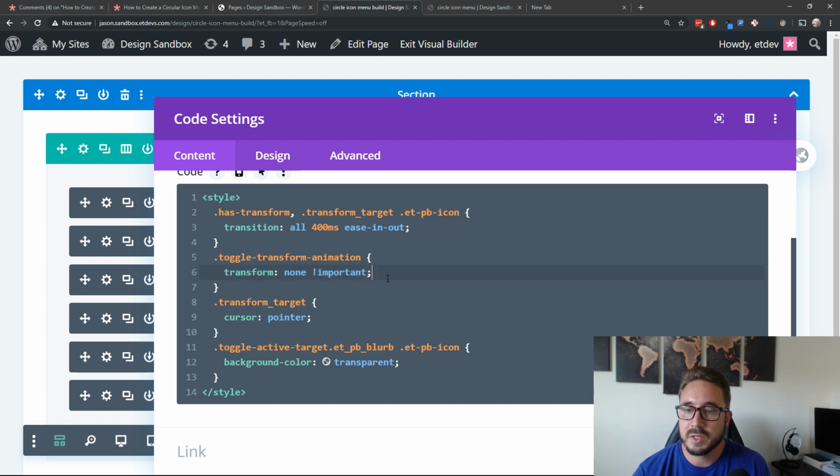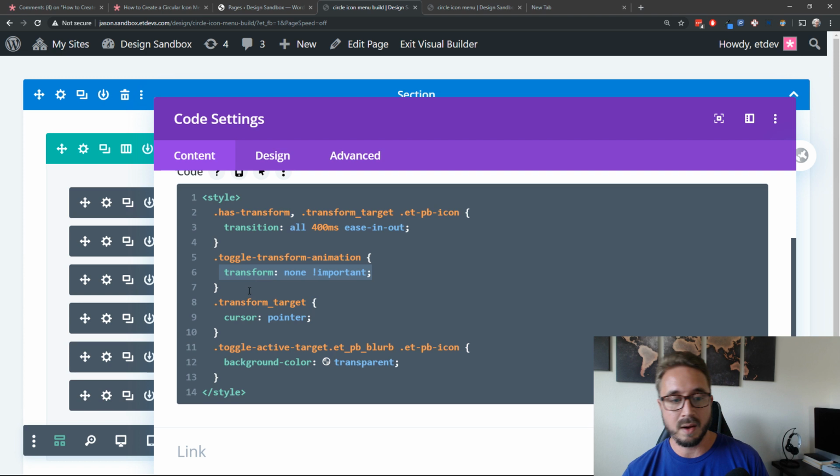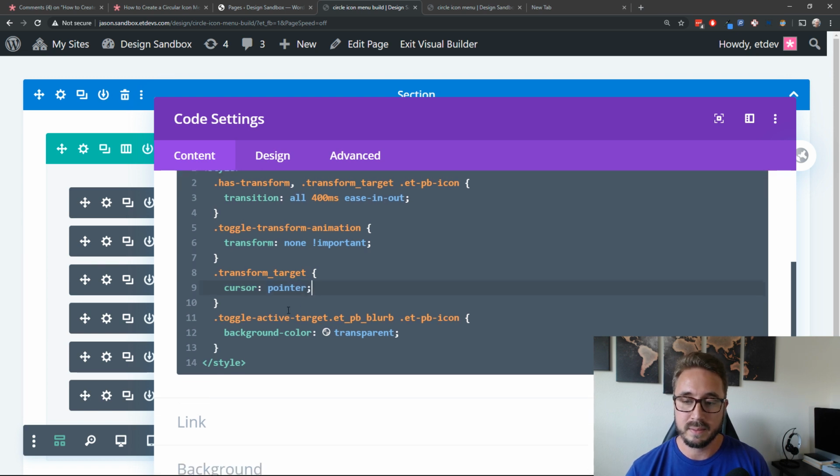And then this one actually turns on and off. So basically I'm taking off and on the transform option. And of course you don't have to understand any of this for this to work. You can just copy and paste it. And then the transform target, the cursor pointer, making sure that it looks clickable when you hover over it.